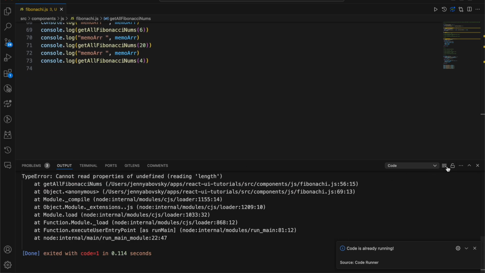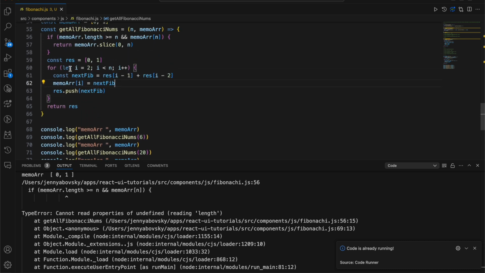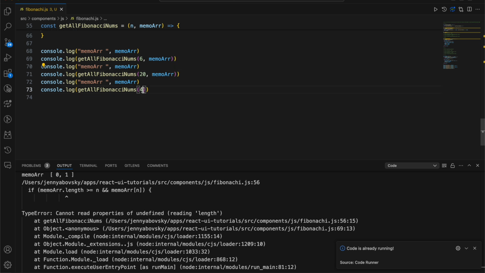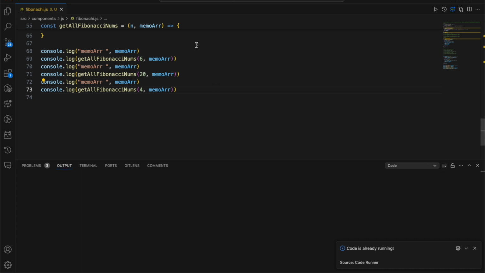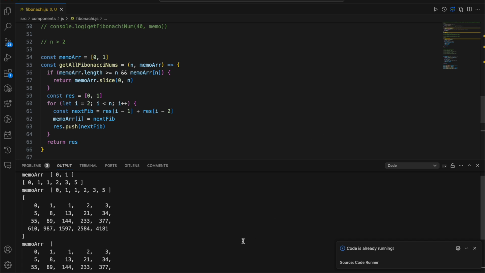So let's clear that and go again. Length. Oh, I'm sorry, I didn't pass memo here. Okay, I didn't pass it, so it's actually not gonna fail, it's gonna say undefined, so this check is okay, that's fine.